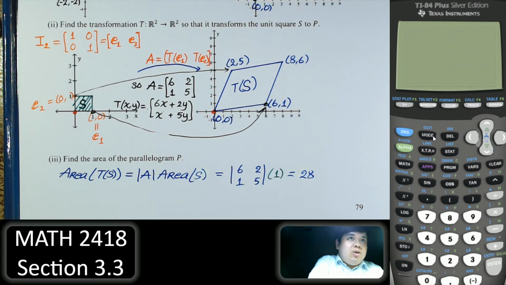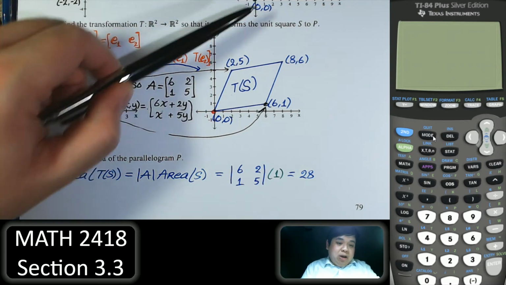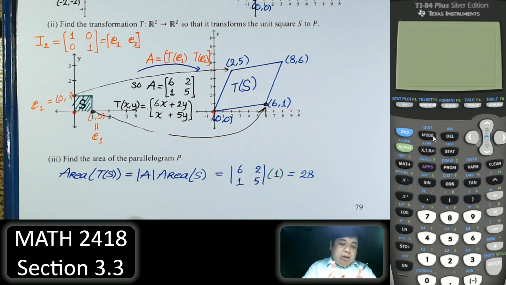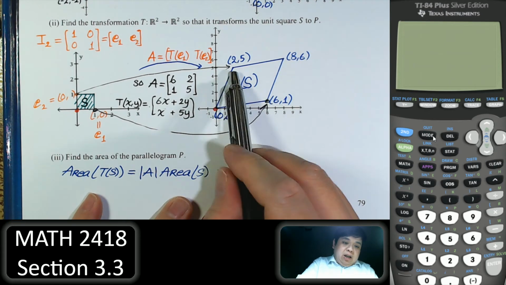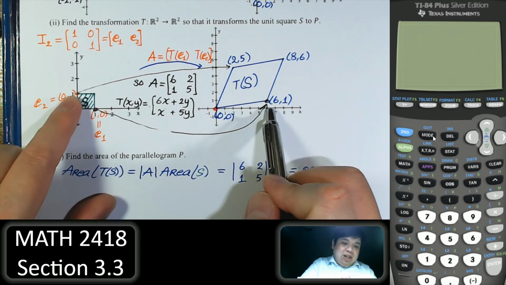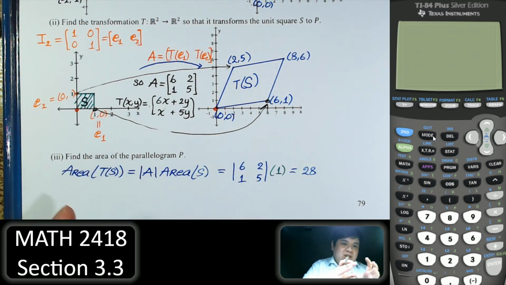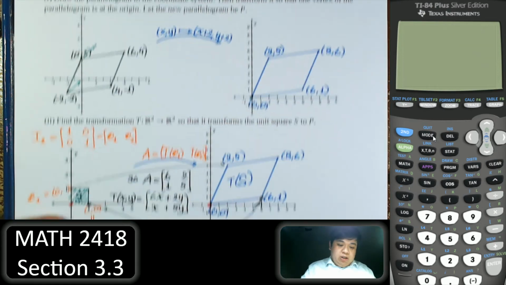Right. So it's nice enough, right? So what we did, once again, was write the parallelogram so that we move it so that one vertex is at 0. The next vertices will be mapped to e1 and e2. We're just going to draw it so it has the orientation correctly. And finally, we just find the area using this formula.